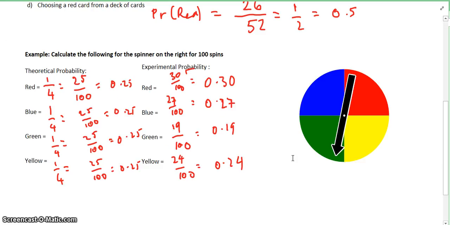The point I'm trying to make in this video is that sometimes a theoretical probability does not match up to the experimental probability, because it's a pure experiment, and sometimes our predictions don't always hold up. So it's not necessarily that experimental probability is bad and theoretical probability is good. These are just the concepts that we have to keep in mind when we're thinking about experimental probability.